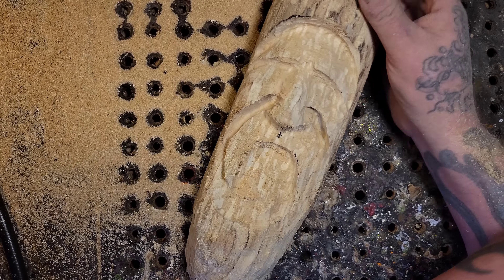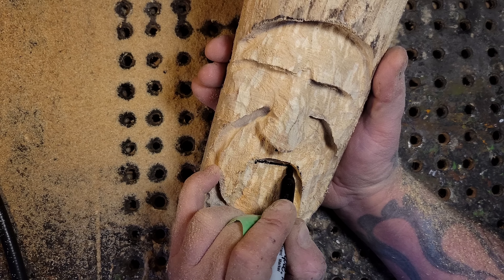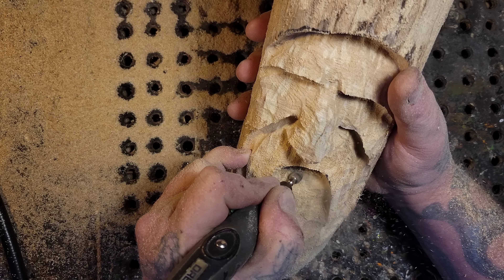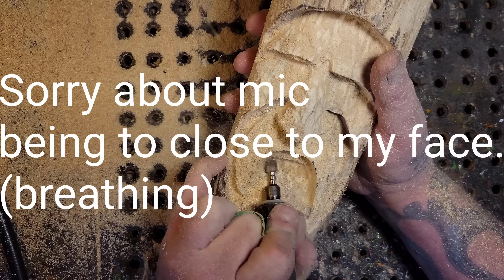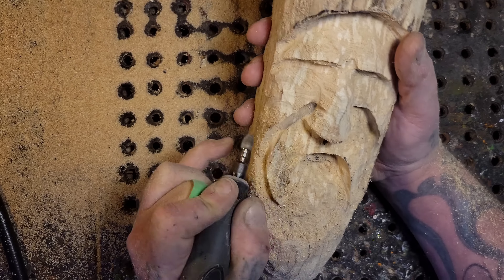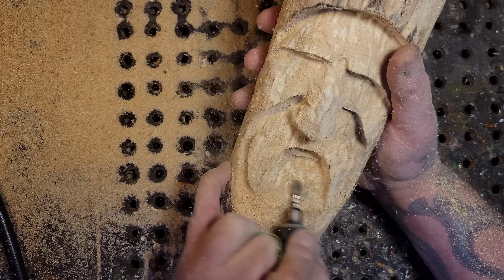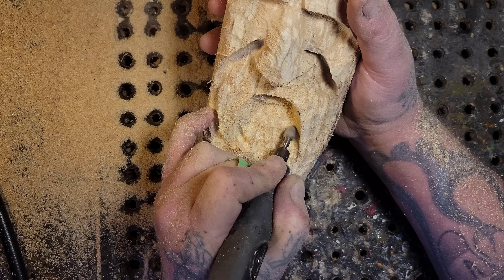So here's the bottom lip - just a simple straight line across, then a cut below that line to make the bottom lip seem raised up. Okay it saves. You can see the bottom lip starting - see how deep I cut on each side of the bottom of the lip. There I'm taking the mustache down lower. Just trying to make both sides equal. Now cutting the bottom lip more - cut really deep in there on each side of the bottom lip.